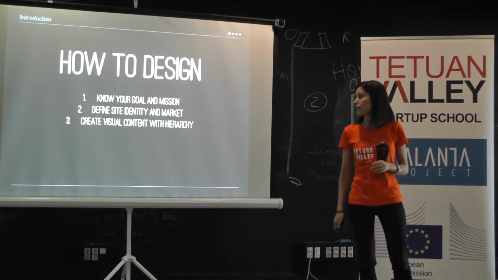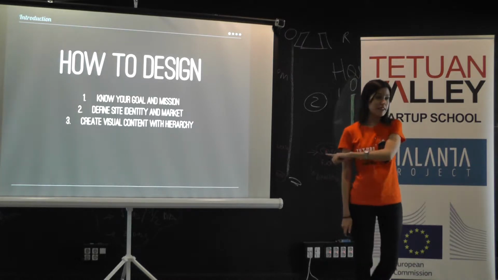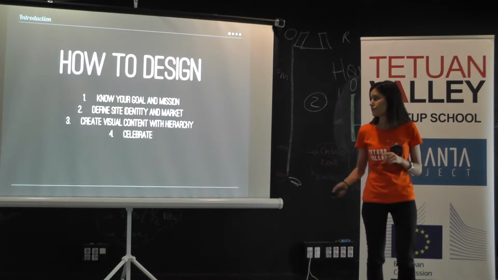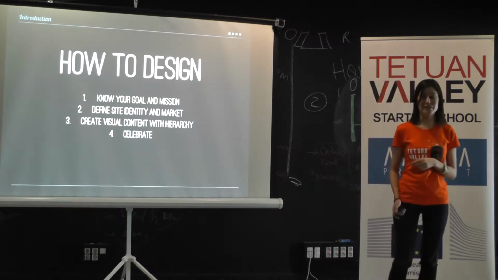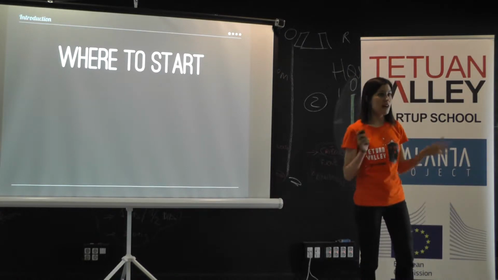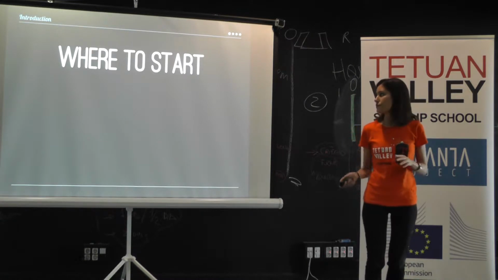And then you have to create all the visual content with all the hierarchy. But it's not until the end that you get to design that. And finally, if you manage to do all those three, you celebrate, because it's very difficult. Okay, so where to start? Right now you have the idea, you have more or less several things you want to do. How do you start designing?